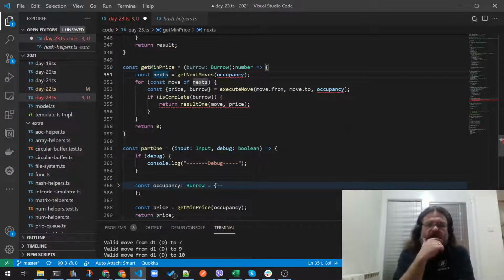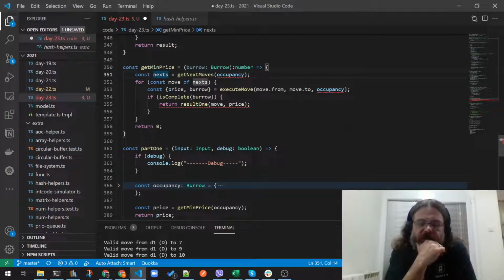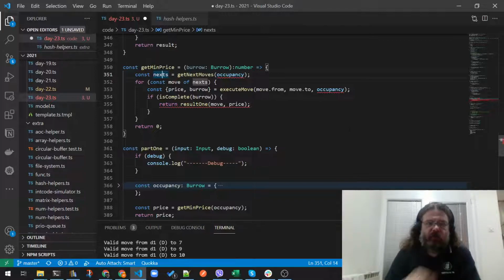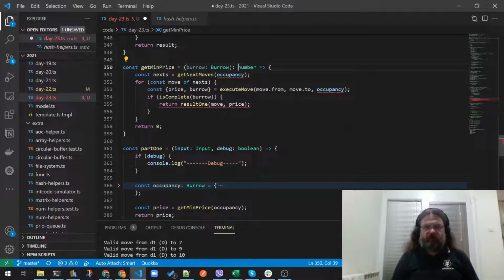So, how do we get the minimum price? Well, it's simple, so to say. The minimum price of a given occupancy is actually the minimum price of all of the next moves.